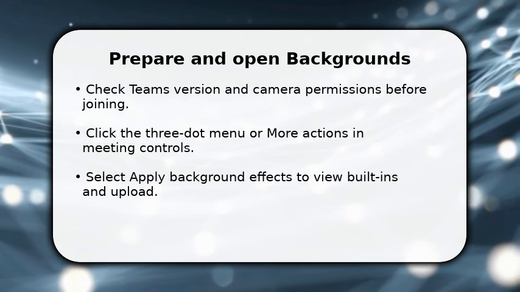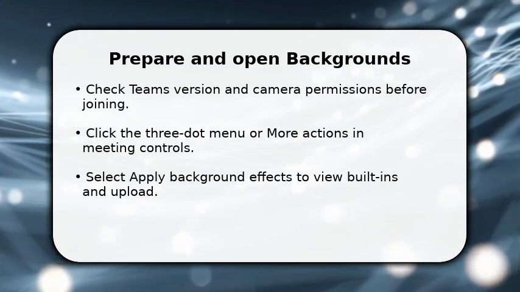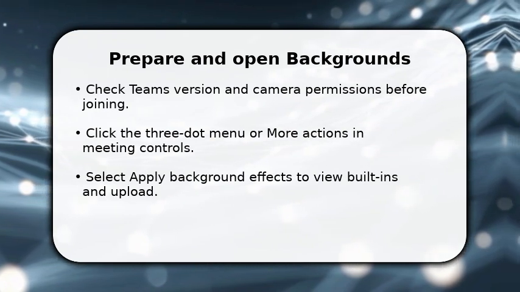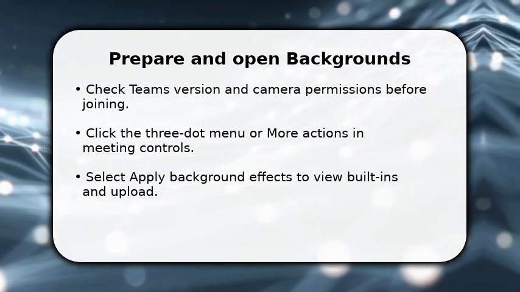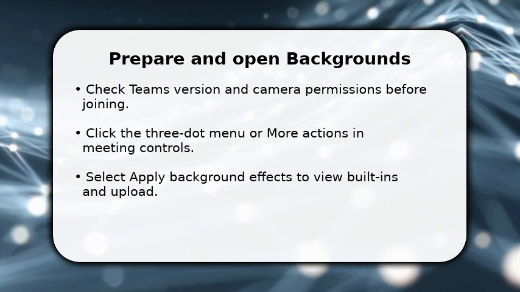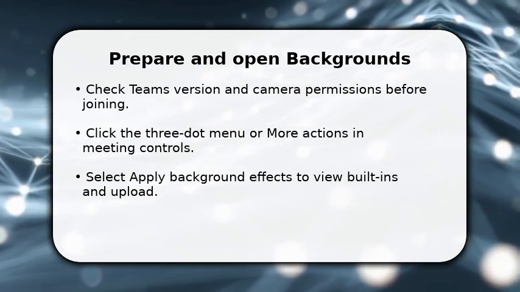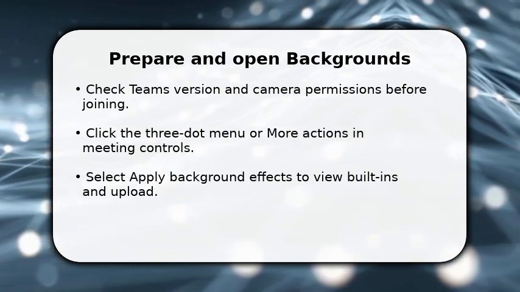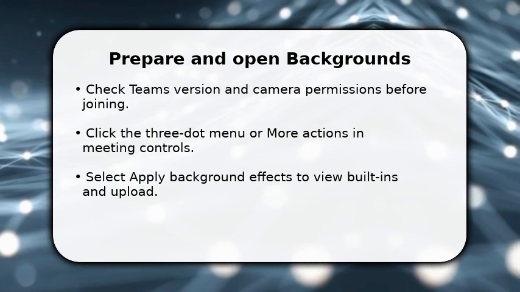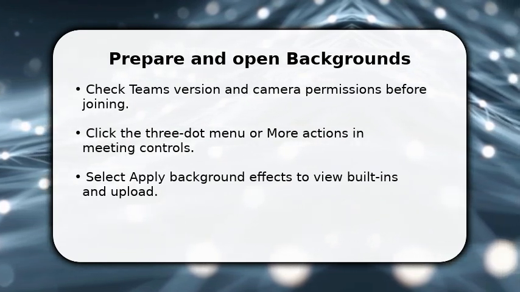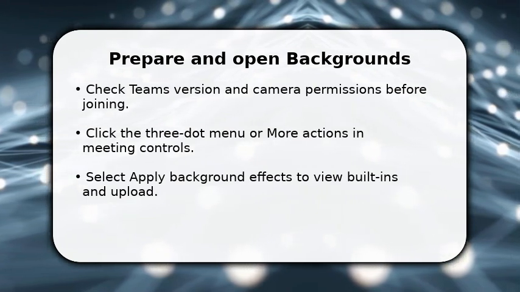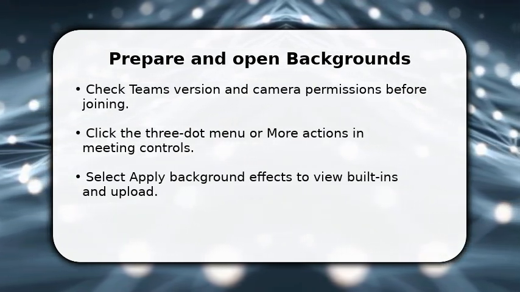You'll start by confirming prerequisites, updated Teams, and camera access. Once done, join or open a meeting window and click More Actions, the 3 dots. You want to apply background effects now. This opens the background panel on the right. Make sure to scan the built-in thumbnails and the Upload New Image button. You're taking the first actionable step to replace your current camera feed background rather than fiddling with settings later, so do this early to avoid interruptions.